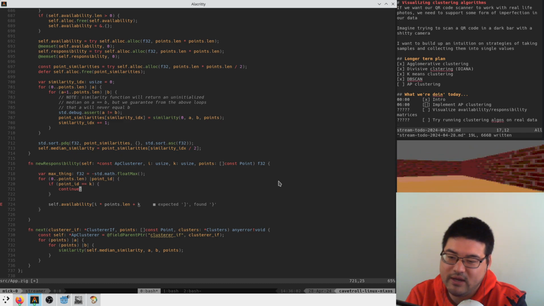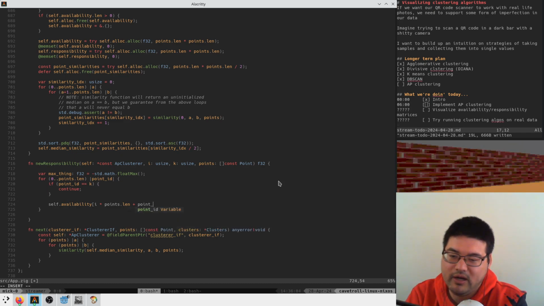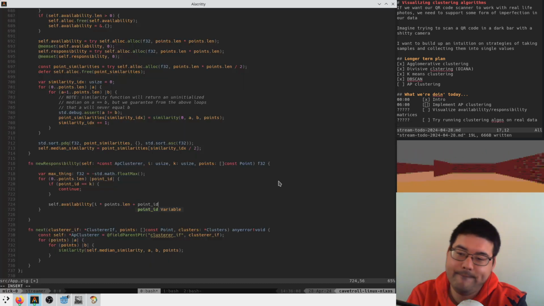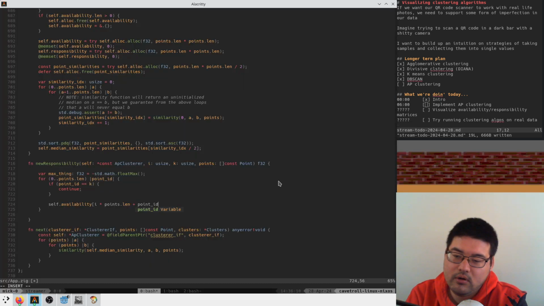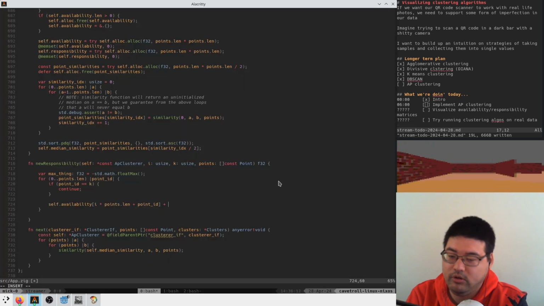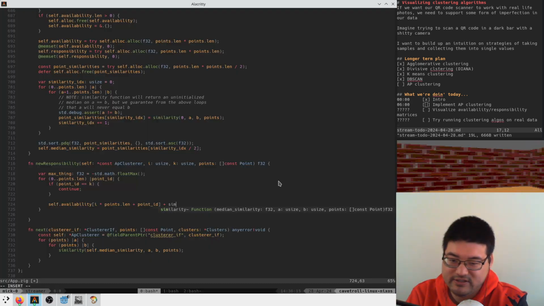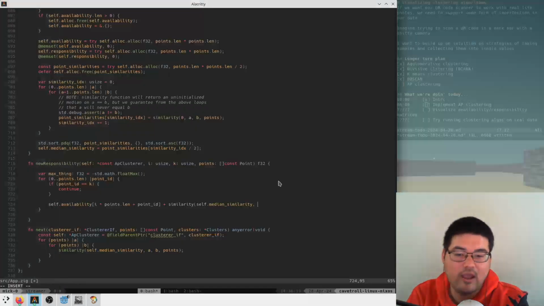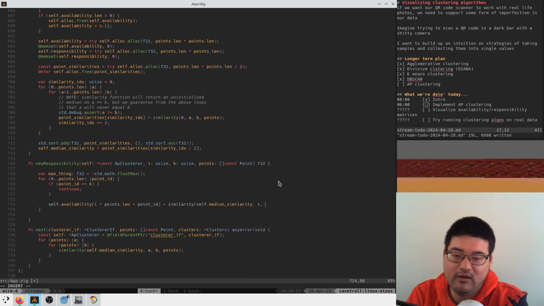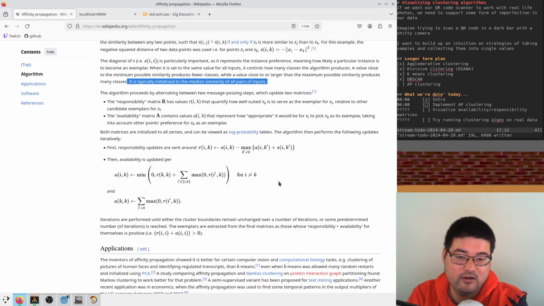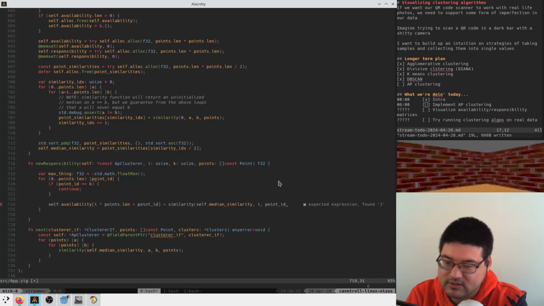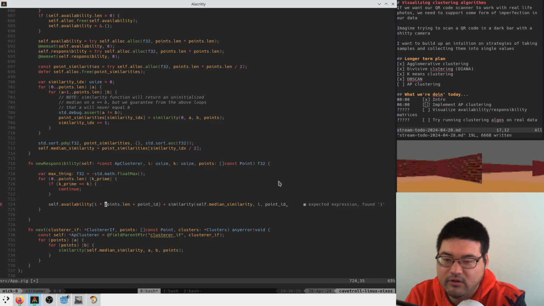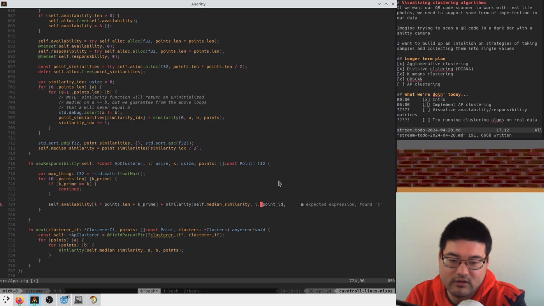Oh, oops, this is at plus point ID. Plus similarity at i point ID. We should use the same name. This is too confusing. This is going to be k prime. This is going to be k prime. Then here we can use k prime here and k prime here.